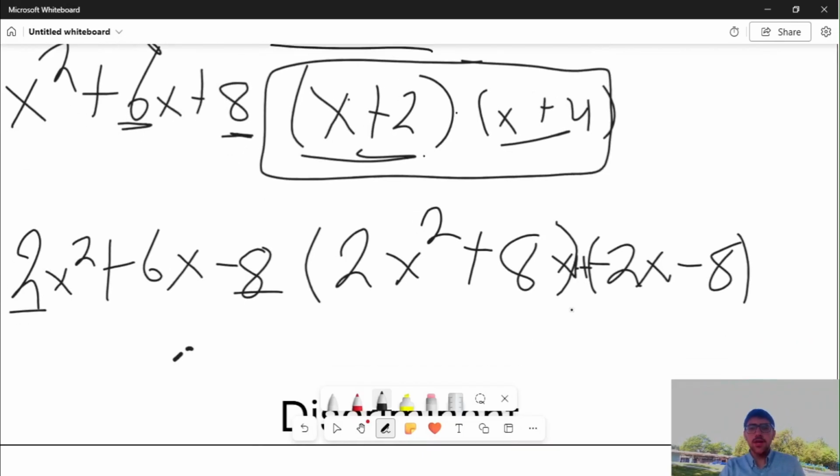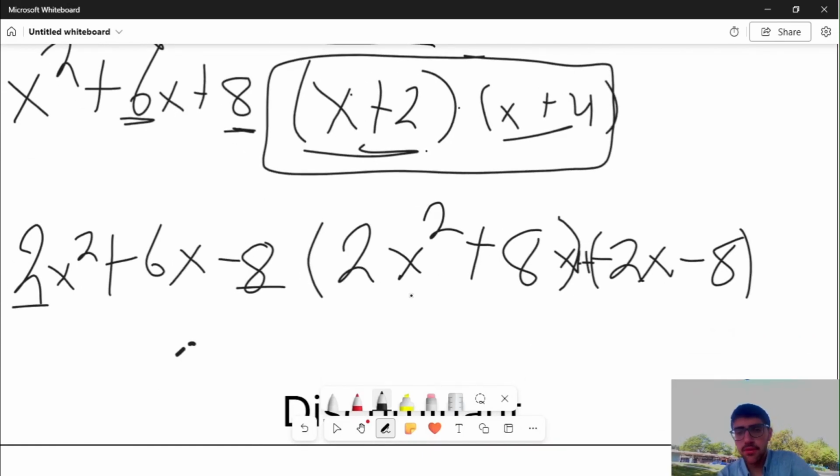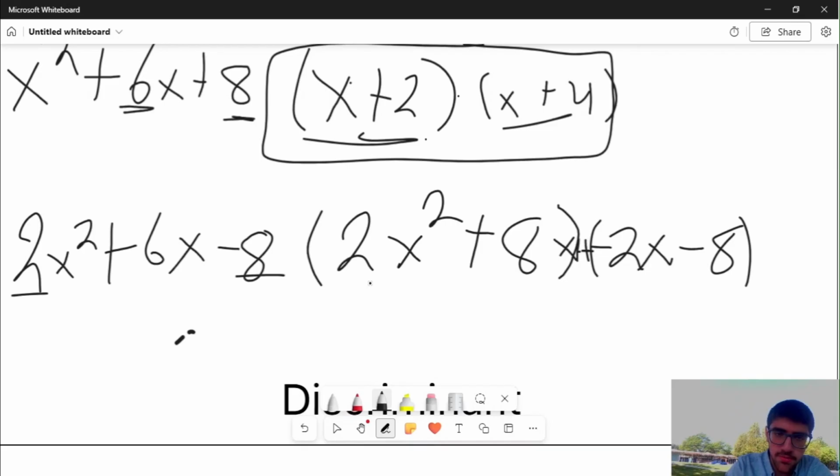Okay. So then from there, you're going to factor out the greatest common term. It's not greatest common factor, technically. Yeah, it's the greatest common term. So you look at this one, 2x squared and 8x. What's the biggest thing that I can take out, including numbers and variables? The biggest number I can take out is 2. Both of them are divisible by 2. So I'm just going to take out a 2.